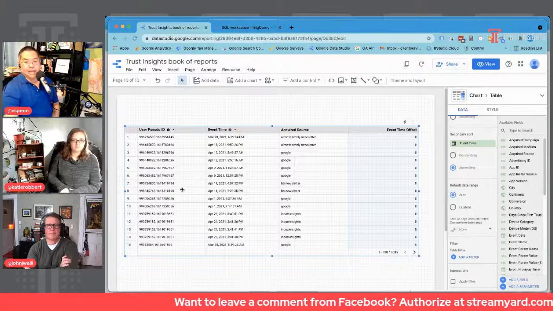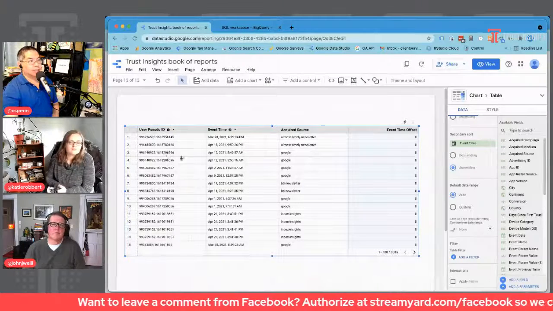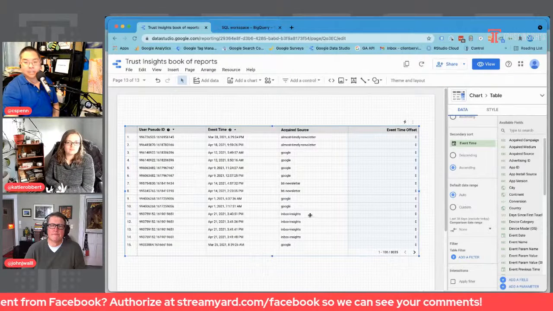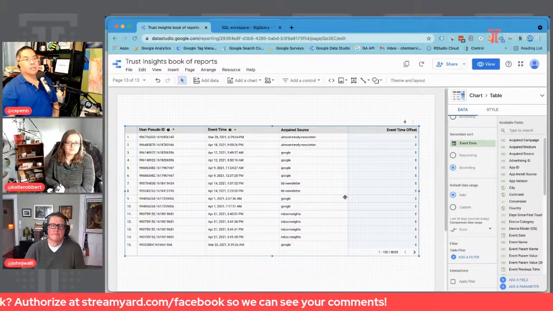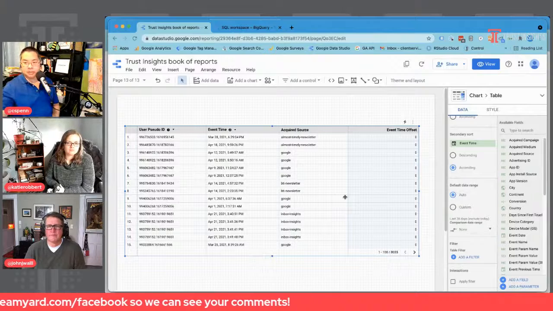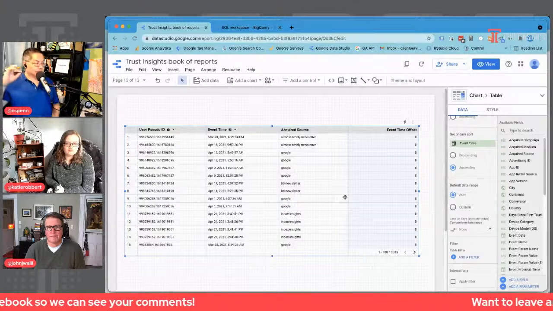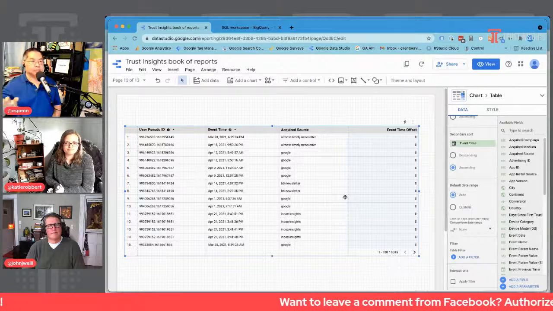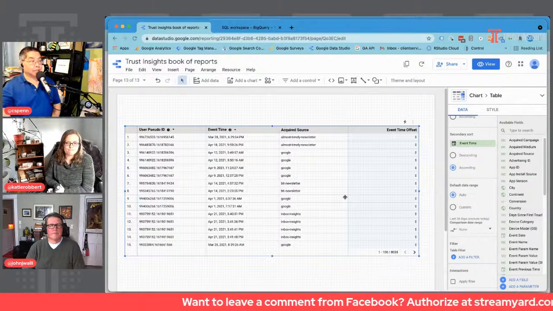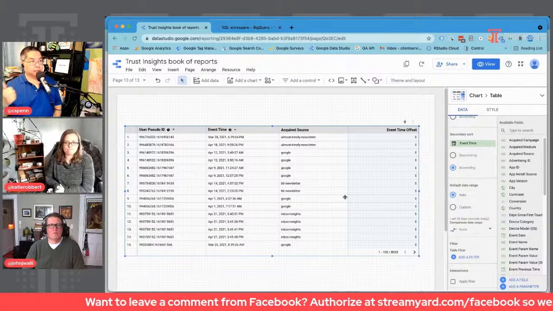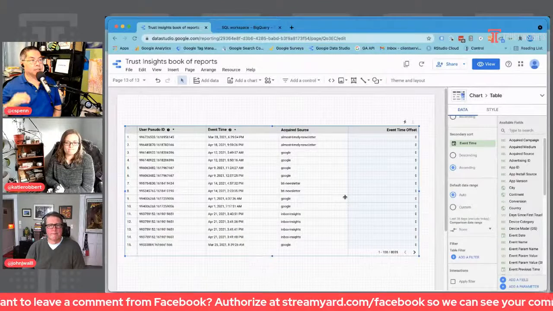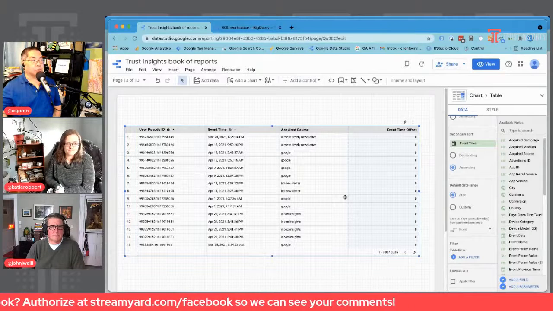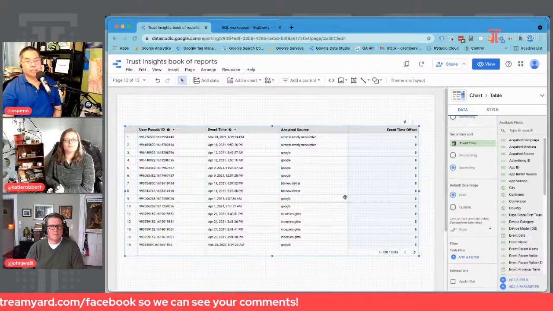What you can see is I can get at that user ID. I can get at the time sequencing that things happen, and I can get at the source and or the medium, and then be able to process that. It's going to take a little bit more work. This is not complete, but I think this is how you would do certainly linear attribution, because you'll be able to see all the sources that occur on the way to a conversion. And this would be the starting point for building the more sophisticated attribution models.